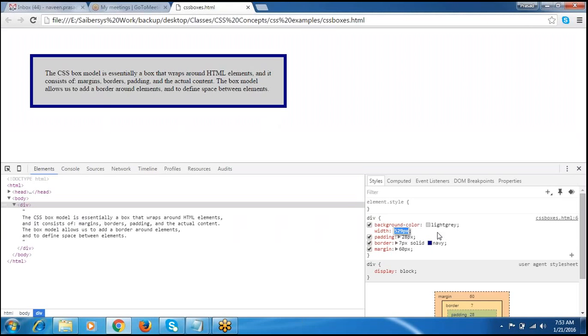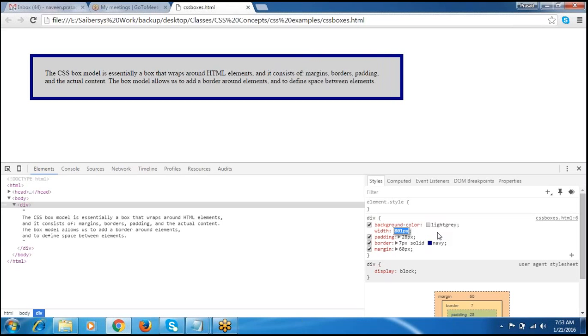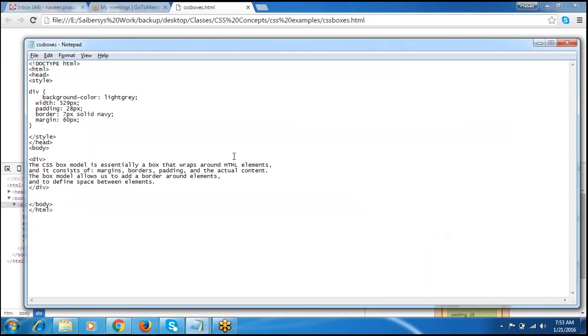If you want to increase this, you can increase it here, like this, and you can see the changes in your HTML document also.